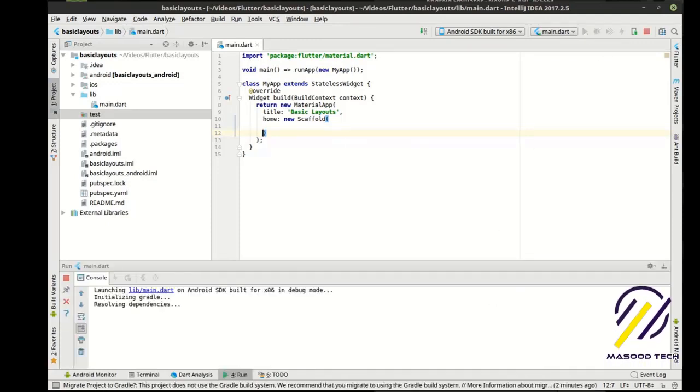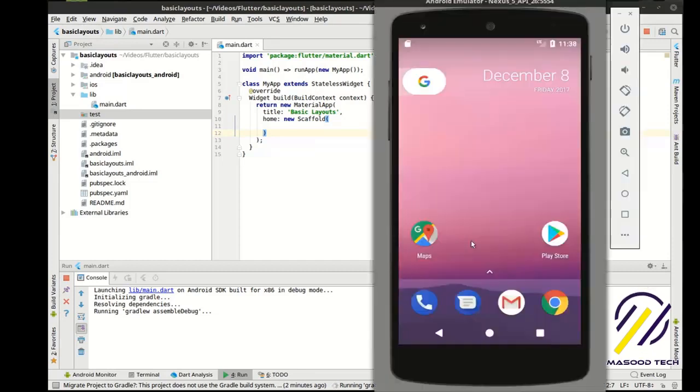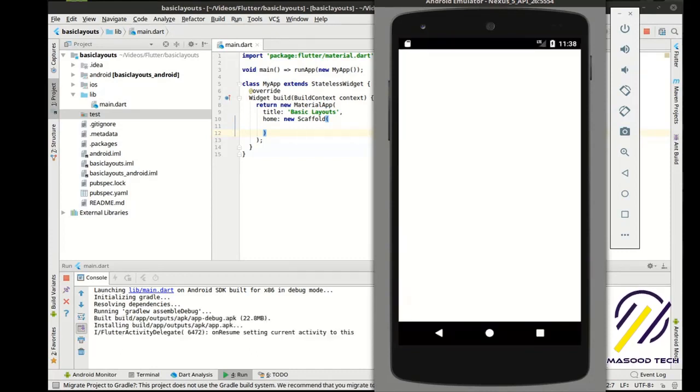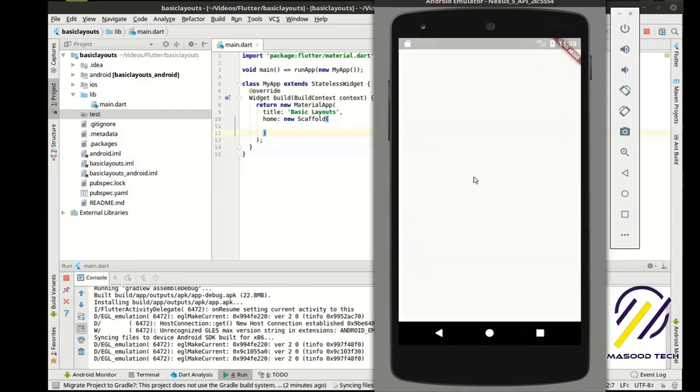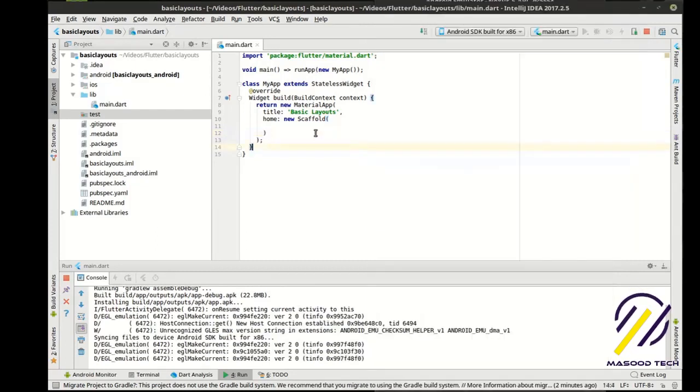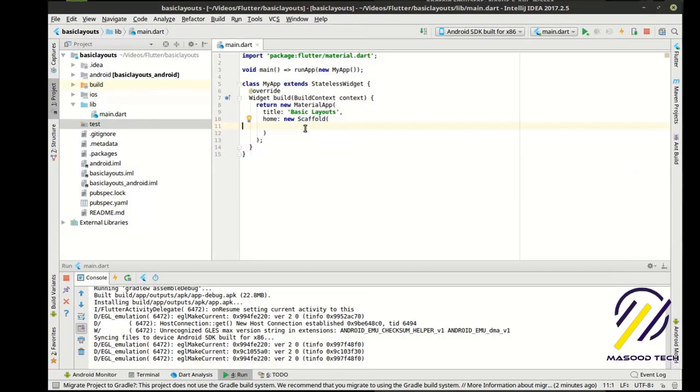Let's actually build this and push this out to our emulator just to make sure we have no problems going forward here. It's going to take just a second for this thing to compile. Alright, so as expected, we have our big white box with our slow mode. We're going to go out here. Now that we have our scaffold, something we want to do is actually make the body here. We're going to add an app bar too.